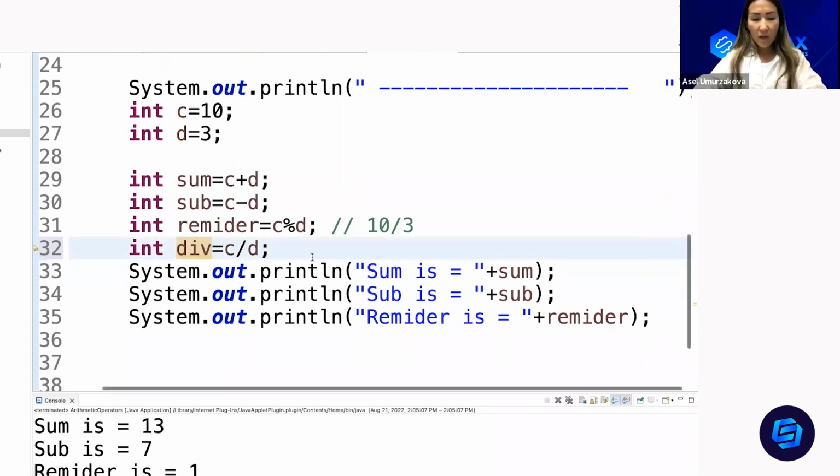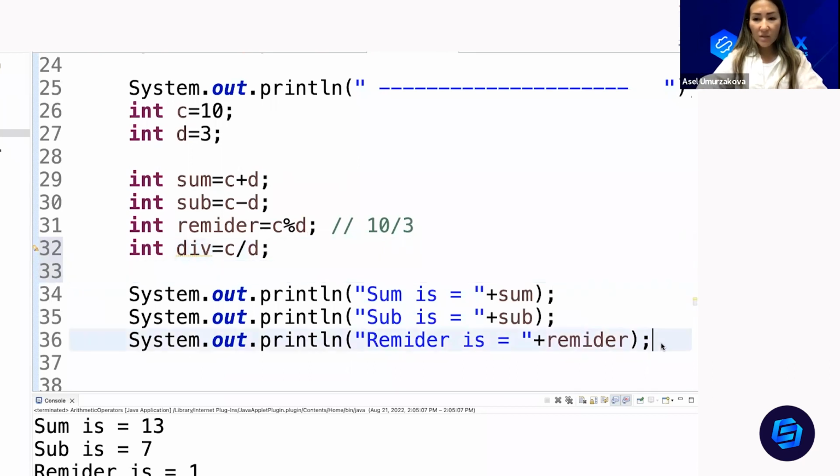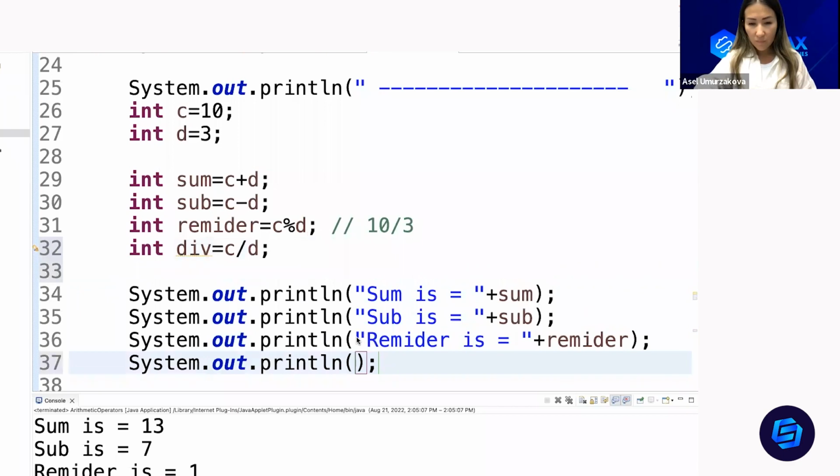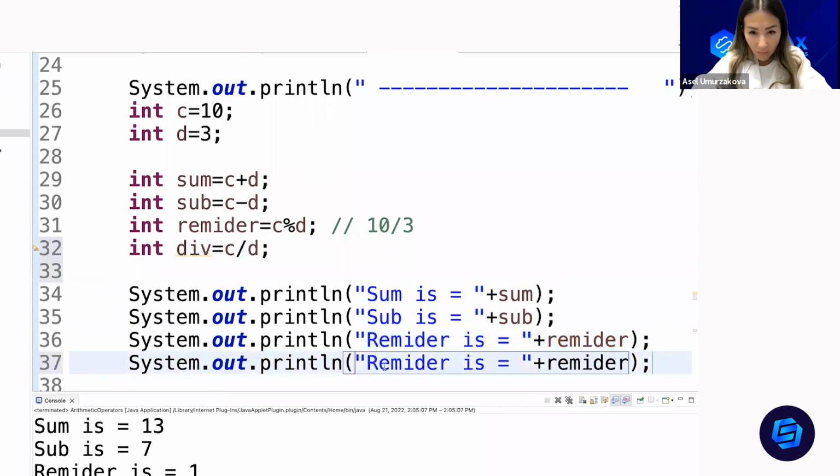Now I would like to print my division. Division equals division.